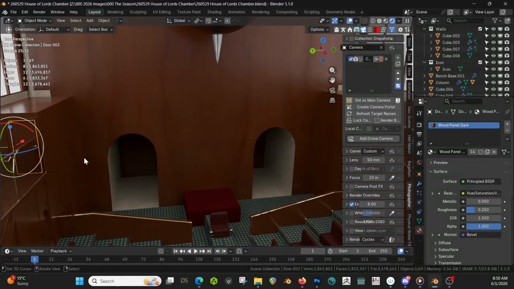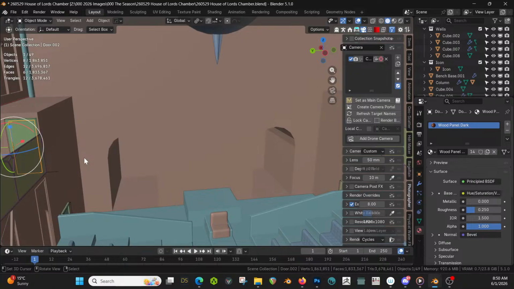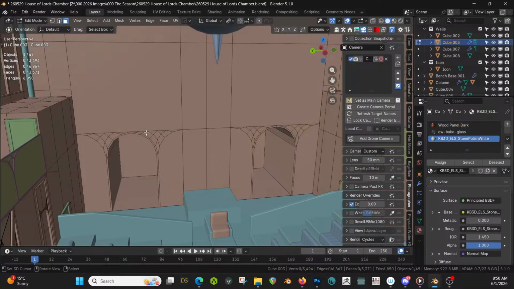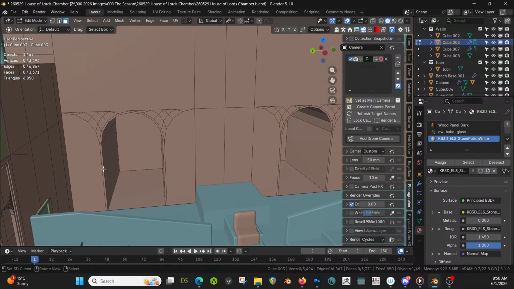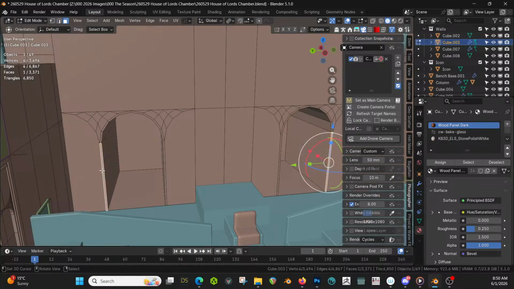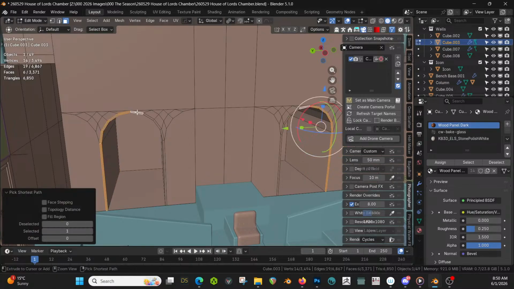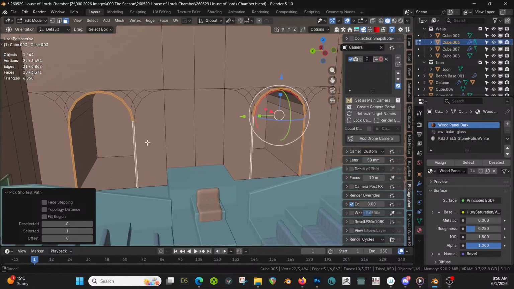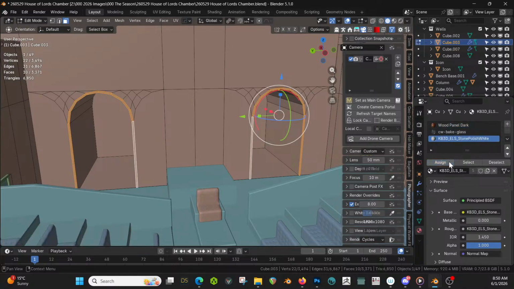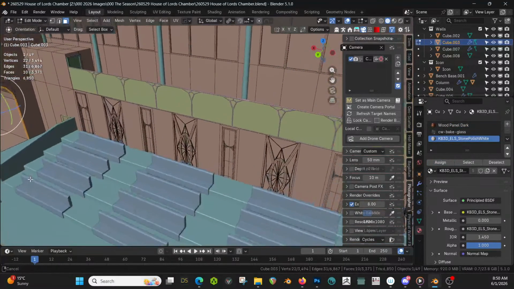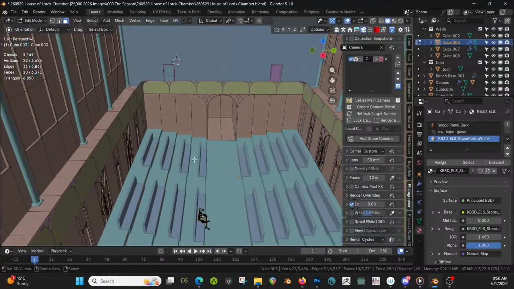Now, all this. Let's go with stone polished white. And the same on the other side.